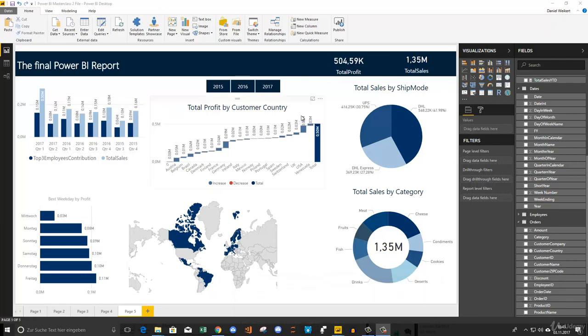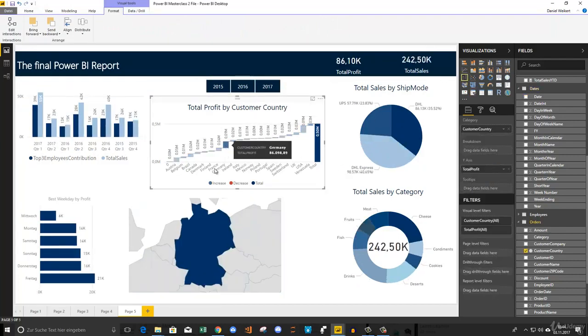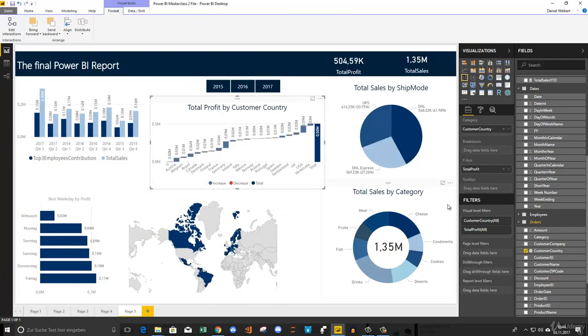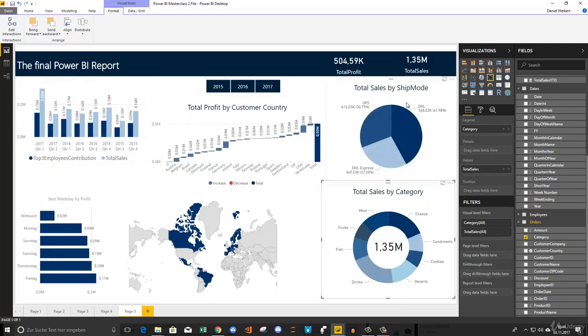And you can see that in our report everything is filterable, so I could click on the year and filter by the year. Of course, I could also use any kind of visual, for instance, to filter, and I would see something like Germany here, so the data for Germany. I could use my total sales here as, for instance, the data for drinks, and everything would be filtered for drinks, okay? So everything is possible, and each kind of filter is possible.